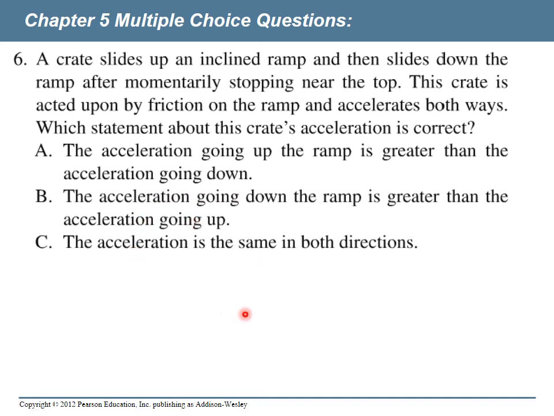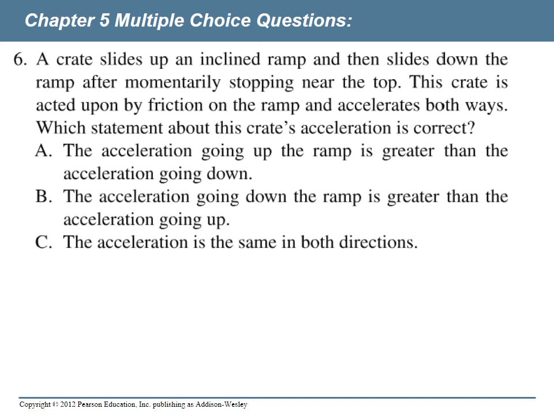Well, the thing is when it's going up, then it's being accelerated downwards at g, right? Or some component, mg sine theta, right? So there's some component of gravity pulling it down. And then when it's moving up the ramp, friction is resisting motion, right? So friction is also working down the ramp. So friction and gravity are both working in the same direction down the ramp. So that's a pretty big magnitude, right? The acceleration going up the ramp is greater than going down.